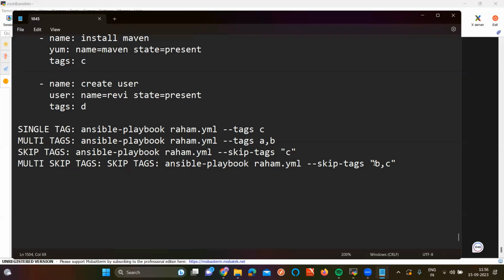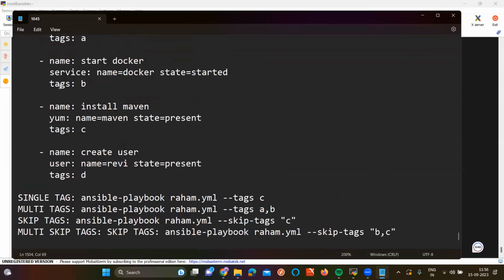And again, YAML is going to start with a list. List means this one, sir. YAML is completely indentation based. If you miss the indentation, you will get the wrong output. But don't worry, there is a website to correct the indentation. YAML Lint is the website. It's an online editor actually. We can correct the indentation there. I'll show you in tomorrow's session.